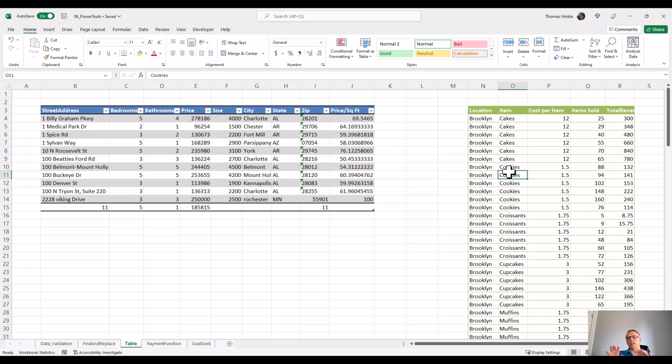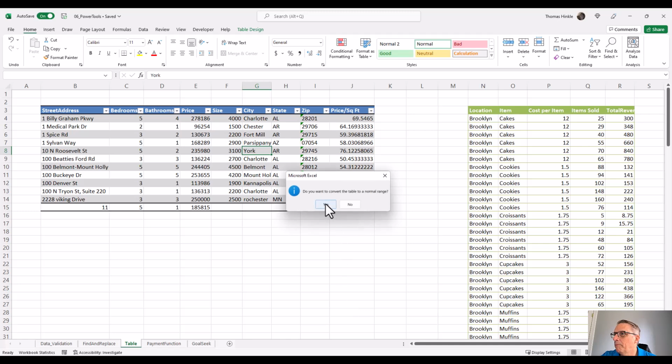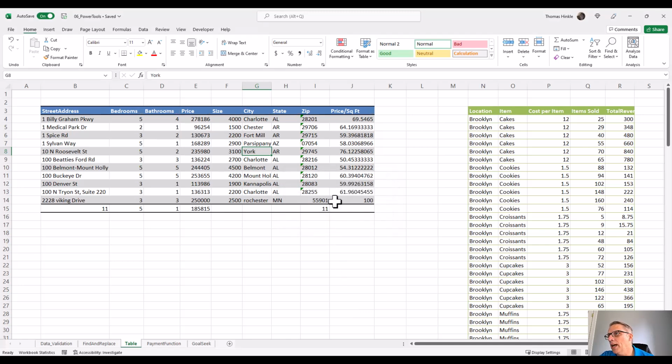Now, the one thing that you'll see is it doesn't take the formatting off that you had before. That's okay, you can leave that formatting, but it's not going to continue anymore if you type new rows. And I'll show you what I mean over on this table. Let me go convert this one back to a range. So go down to table, convert to a range. Yep. And now if I want to add a new row, I'll get to the end here like I did with the table, hit tab again, it just went to the next cell.